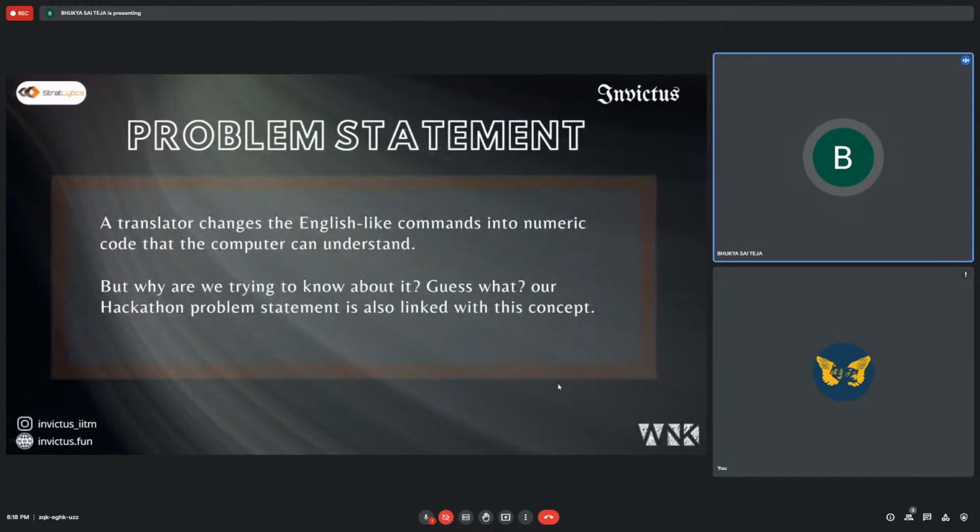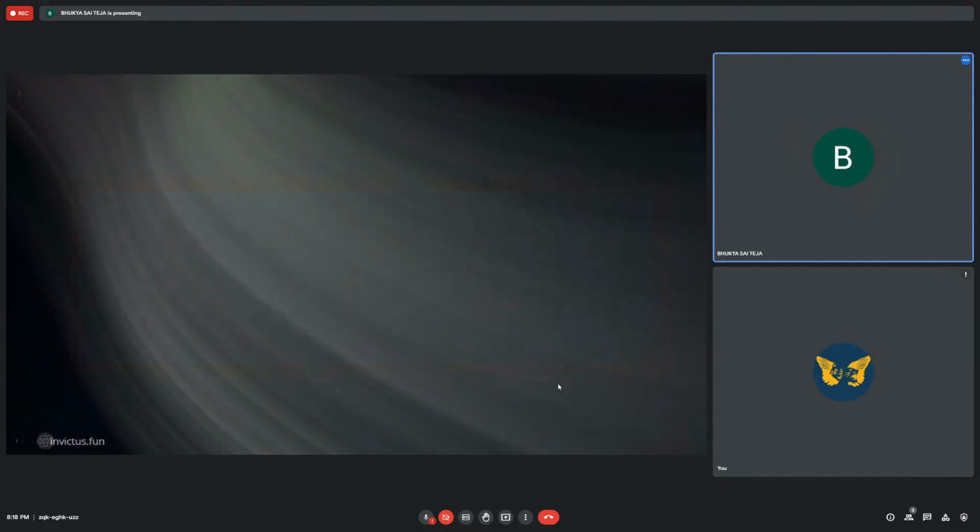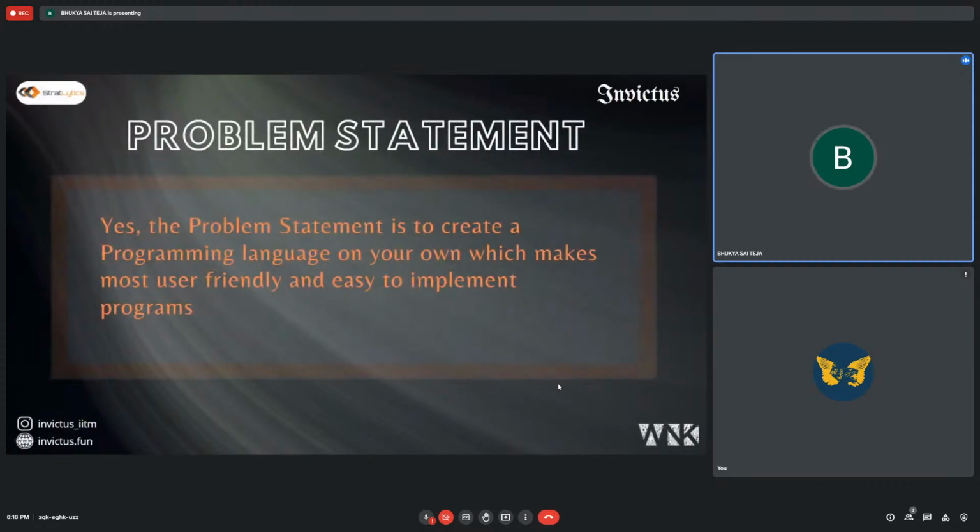So why are we trying to know about this? Because, as you know, the hackathon problem statement is the same. The problem statement is to create a programming language on your own which is most user-friendly and easy to implement programs. Coming to user-friendly and easy to implement programs, it's not mandatory that you only do it in that sense.